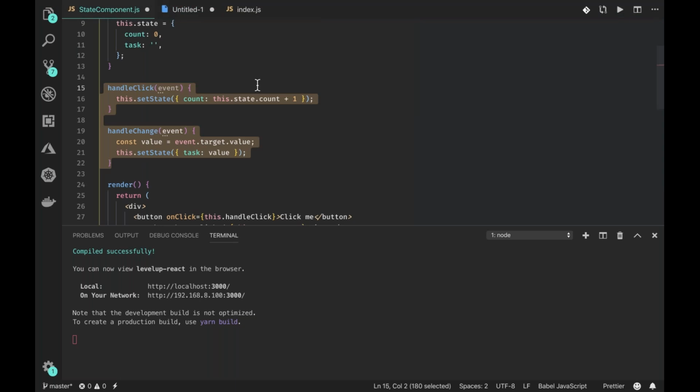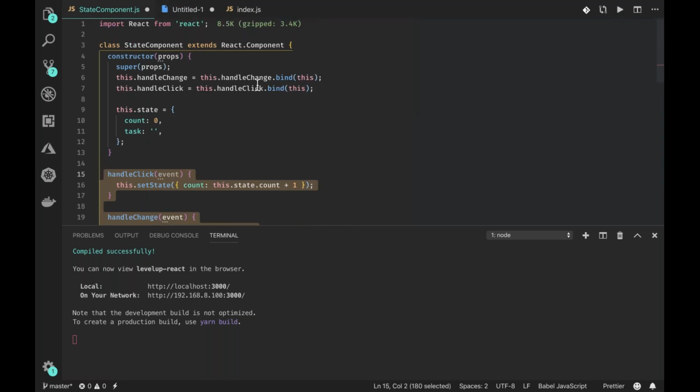All right. Like I already said, in our last class we handled state. State is any piece of data you care about in your application. It's any piece of data that you think will change. For example, there's a button on your website, and each time that button gets clicked, you want to increment the number of times the button has been clicked. The first time I click on that button, the count increases to one. The second time the count increases to two. So in that instance, you're going to store the state of how many times that button has been clicked within your app. That's where state comes in. State stores data that's likely to change in your application.